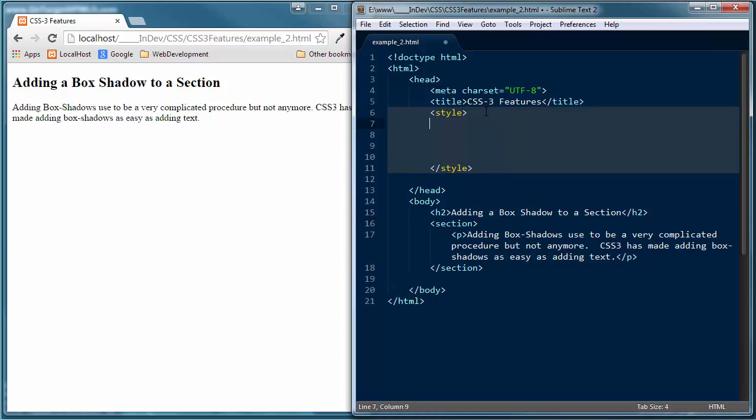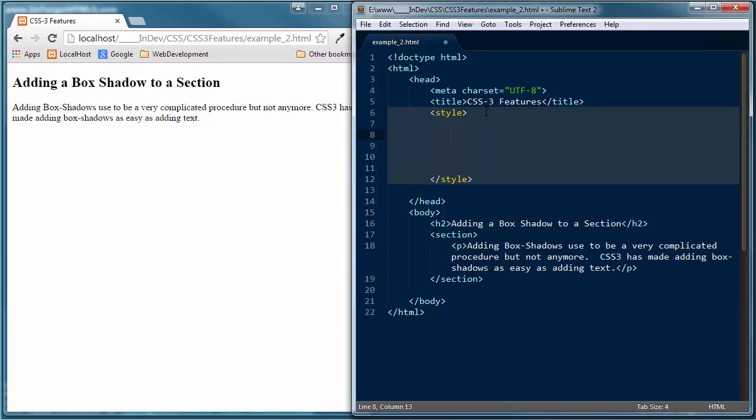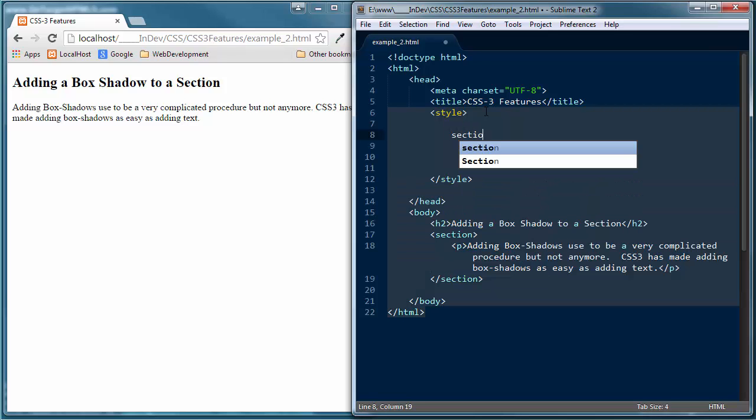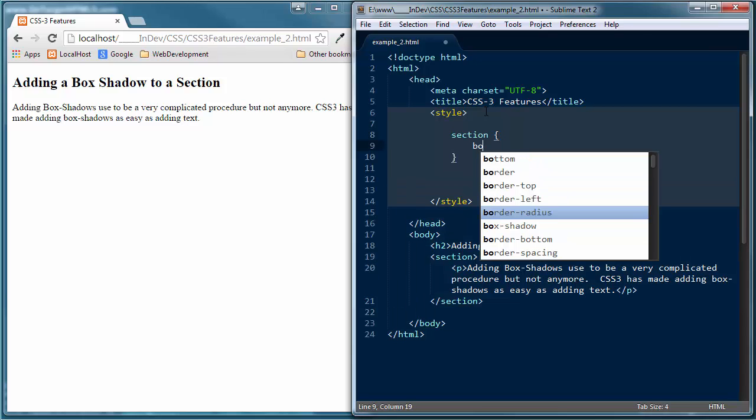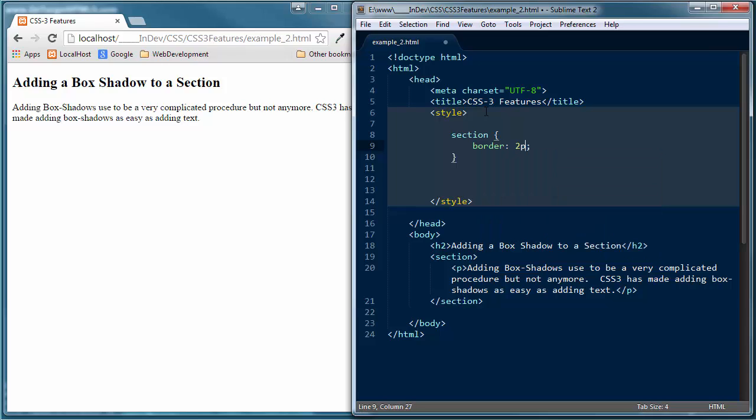I'm just going to come up under my style tags. And again, I'm only using the embedded styles because it's just easier. We're just working with one particular item, so I don't really need to add an external style sheet. Again, we're going to add a border. And again, I'm adding this border this time just so you can actually see exactly what makes up our box. Make it a solid line, and I'm going to give it a black outline.